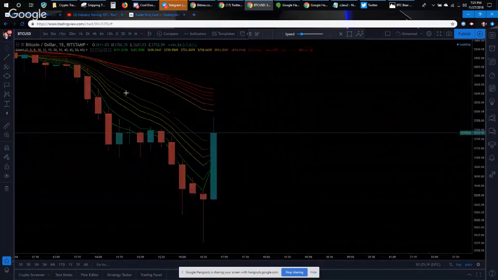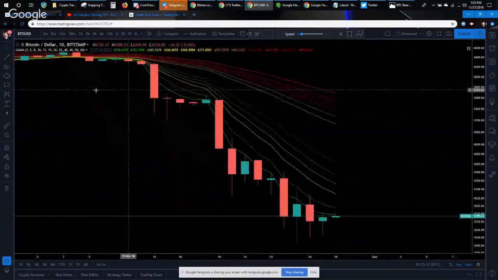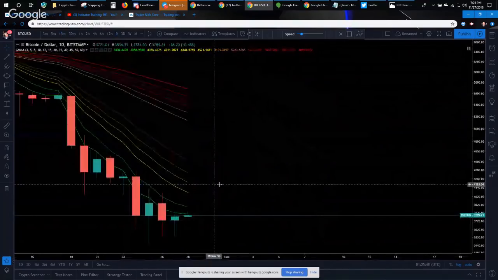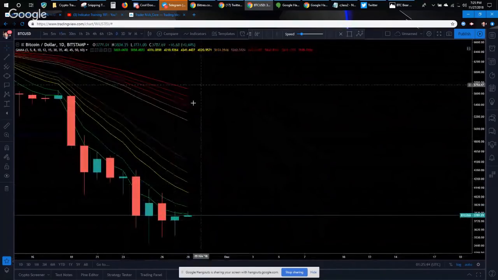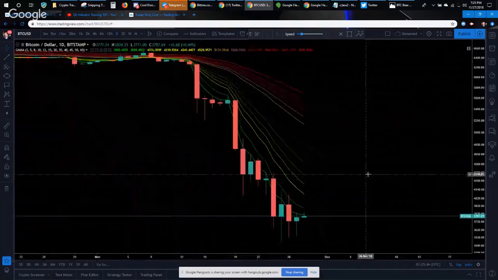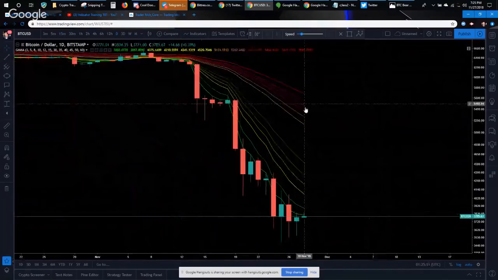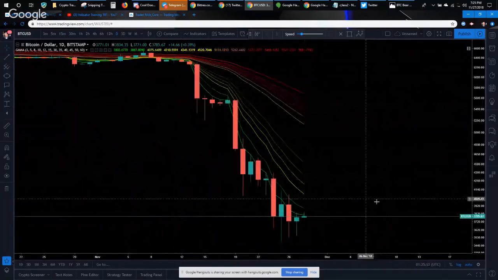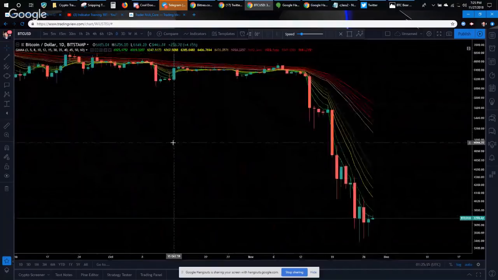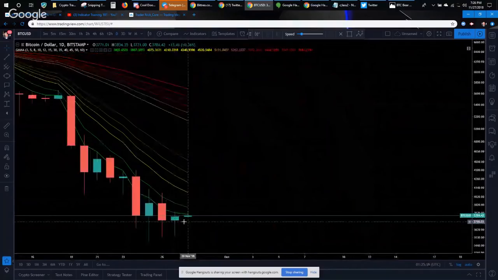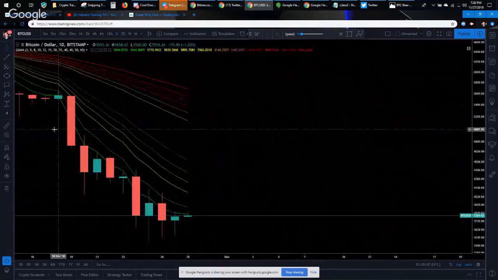Take a look at the daily here. We are in oversold conditions. If you caught any of those, congratulations. The Guppy gave you pretty good positioning. Now we can range down here for quite a while on the daily. Let's say we just flat out, right? These moving averages will catch up and we will start to bunch together like up here. So be careful on it. But when we get into oversold conditions, especially on smaller time frames, or overbought conditions, it needs to reverse at some point. That's the Guppy multiple moving average.